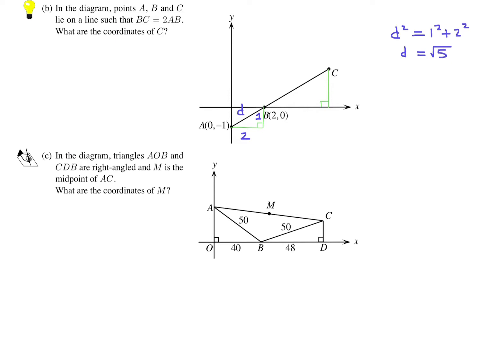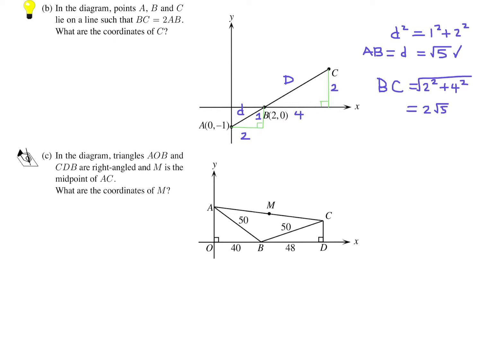Now, we want the coordinates of C, right? Well, if you're going 2 in that direction and 1 in that direction, then since the distance from B to C is double the distance from A to B, we probably have to go double those lengths. So if you're going from here to here, you would go 4, just like how you went 2 in that direction, it's double now. And similarly, since you went 1 in that direction, this will be 2. So this distance, BC for example, is probably a better choice than calling it big D. BC is therefore 2 squared plus 4 squared, all under the square root sign, and that is 4 plus 16, so root 20. And root 20 is 2 root 5. So there we go, we definitely have double of that.